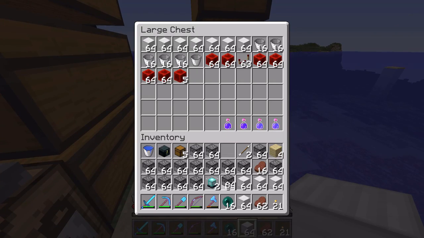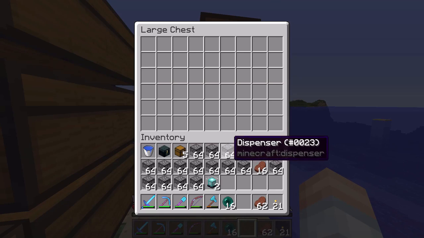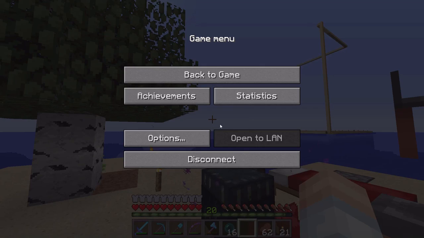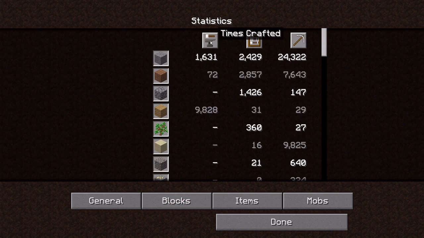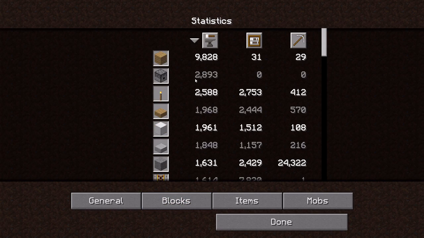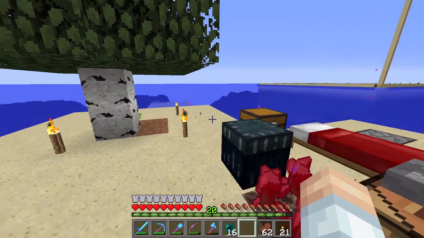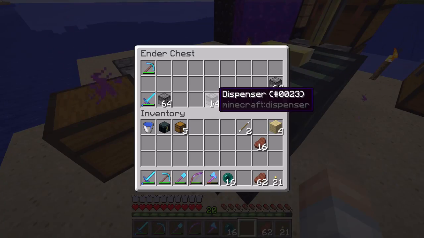What are you doing with the bunch of dispensers there? And that's not even half of them. Let me show you a statistic real quick. Let's just bring this up. We'll go to blocks and times crafted. Take a look at that number right there. 2893 dispensers. It's probably more than we need, but this is a two-part project for the dispensers.